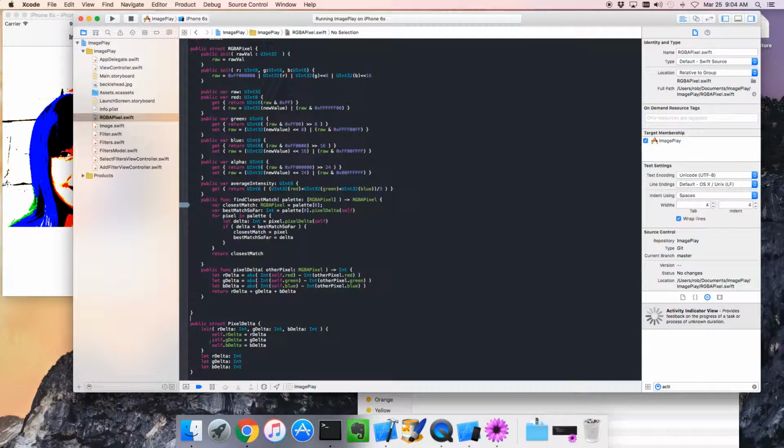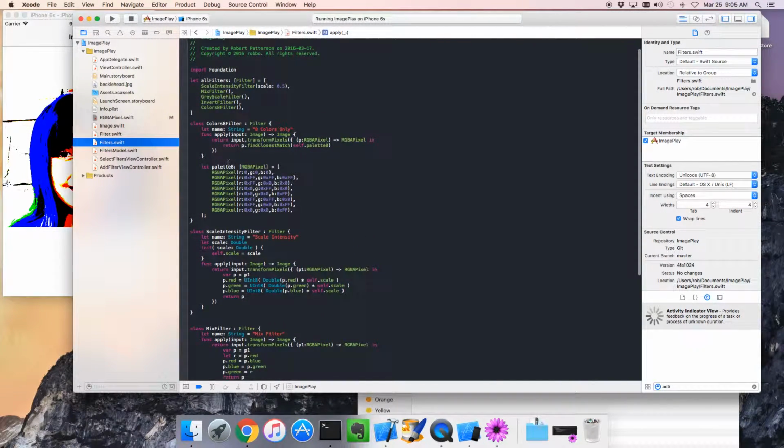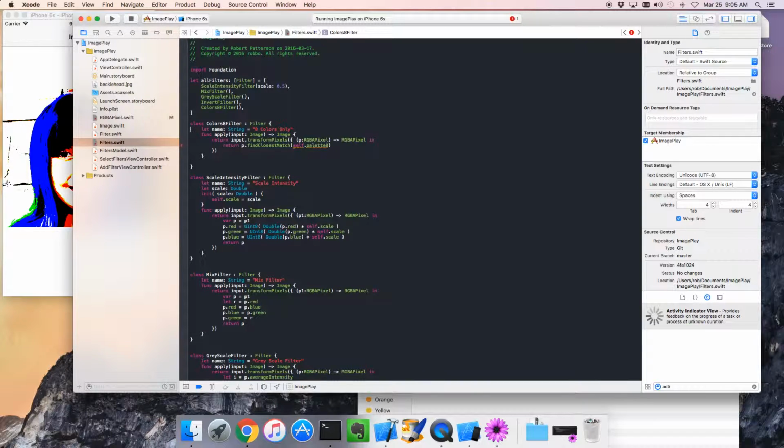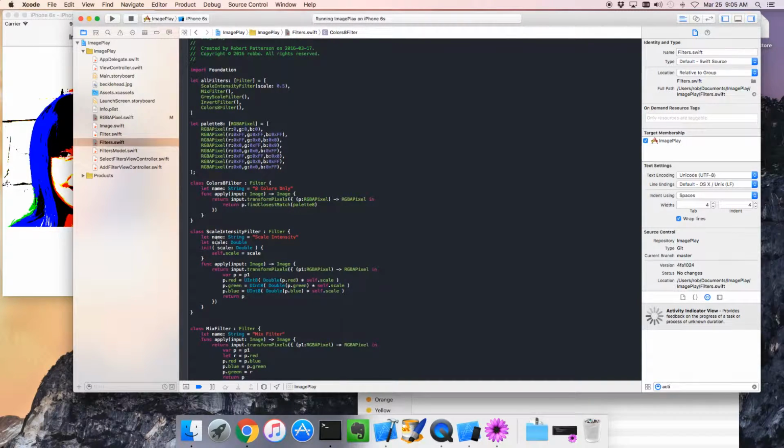Now we're going to build on this, but let's see what we need to build on it. I'm going to start our filter. Let's go back to filters. And we're going to be reusing this palette. I'm going to pull it out right now before I forget. It's still a very good name. We just want to put it out there because our dithering filter is going to also use that same palette.